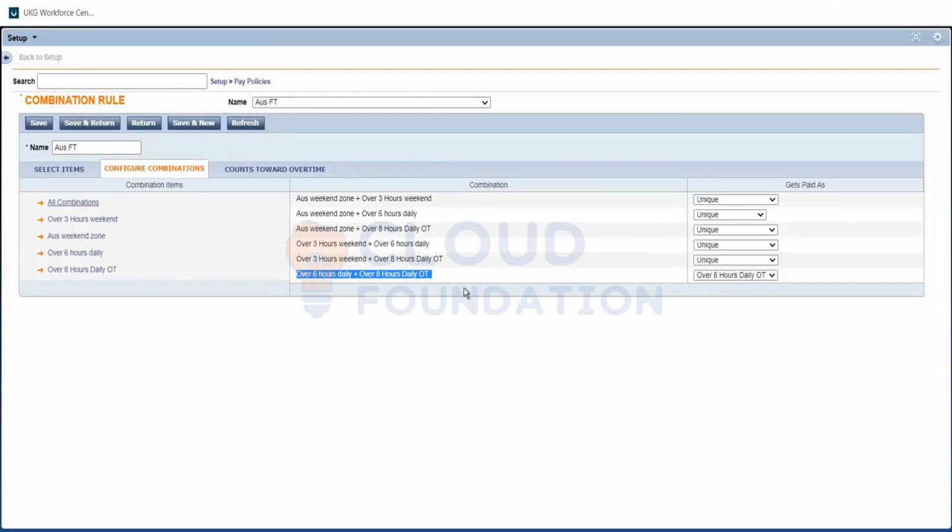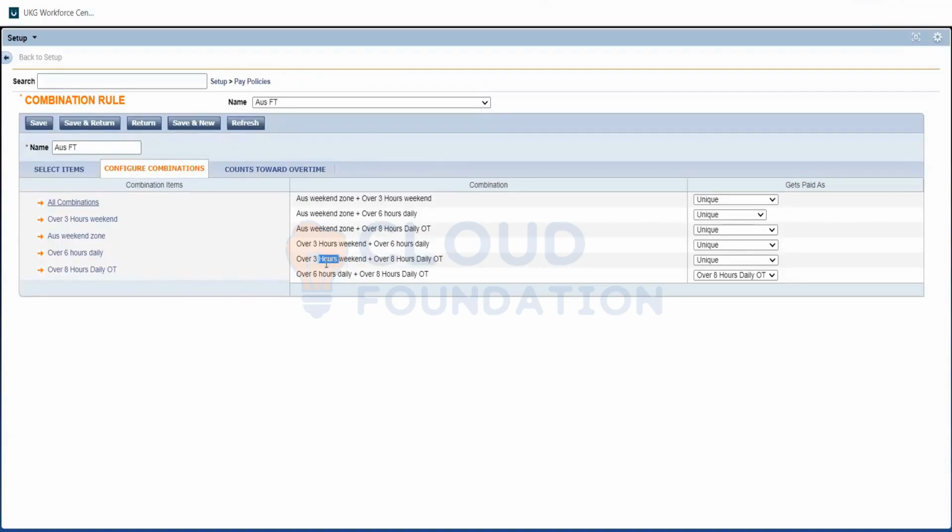Now we need to see how the employees get paid. It's asking us, if over 3 hours weekend and over 8 hours daily overtime are coming, how should an employee be paid?